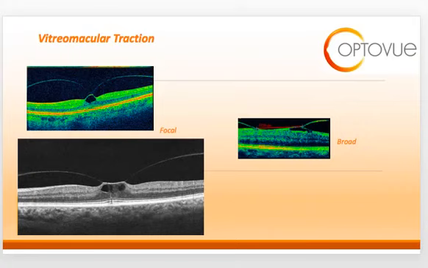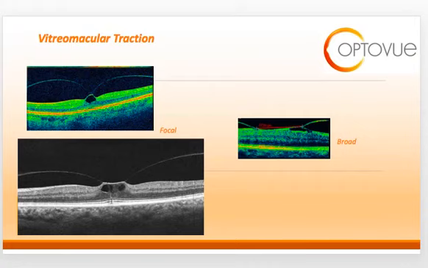So you can see here on the top left what we call a focal vitreomacular traction. You can see that the vitreous is tugging with quite a bit of force on the internal limiting membrane, resulting in a pseudocyst formation, or that hyporeflective area in the middle of the scan. The scan below that is another demonstration of a focal vitreomacular traction. Again, you can see that there are these cystic spaces resulting from that focal vitreomacular traction.